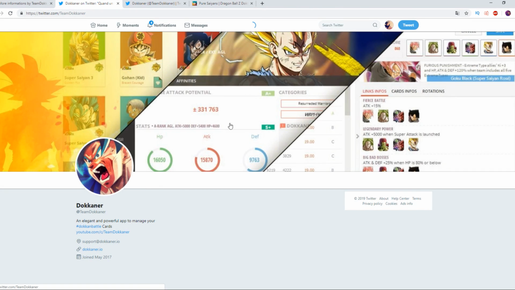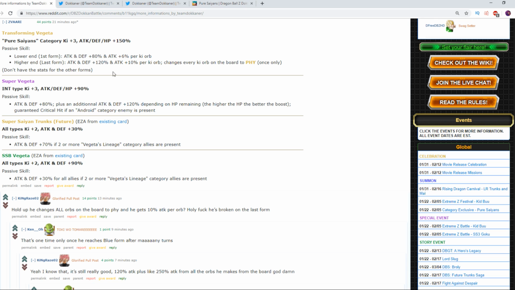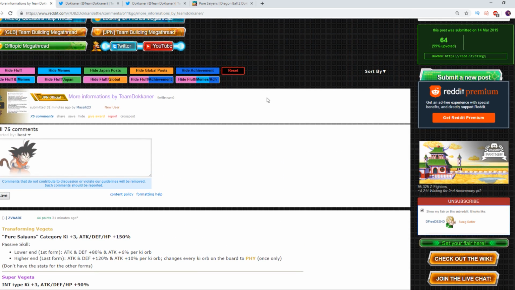So Team Dokkan, of course, amazing helps with the community always. And he posted a bunch of stuff here. You know what? I literally thought this said Garlic Jr. I was about to say, holy crap, they're finally doing it. One of these days, man. One of these days. All right. So very short and sweet.